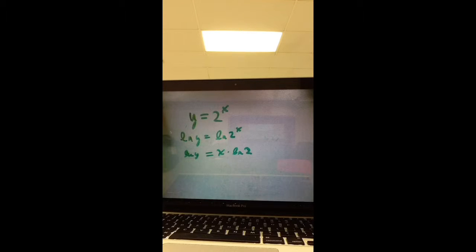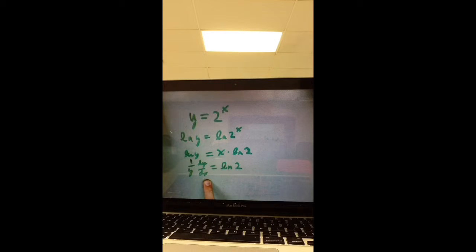Okay. Now let's take the derivative of both sides, okay? What is the derivative of the natural log of y? It's 1 over y dy dx. Are y'all good with that? Alright, and that's equal to, this isn't really a product rule because natural log of 2 is a constant. So it's really the natural log of 2 times x. So what is the derivative of natural log of 2 times x? It's just a constant, right? So it's just going to be the natural log of 2. So 1 over y dy dx equals the natural log of 2.